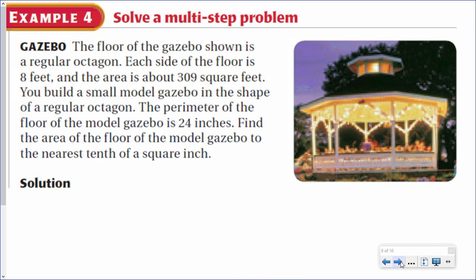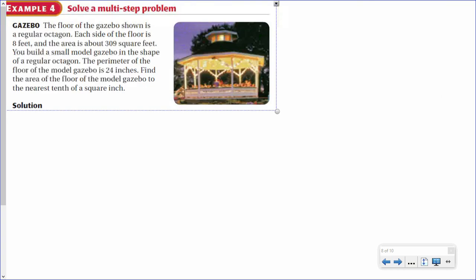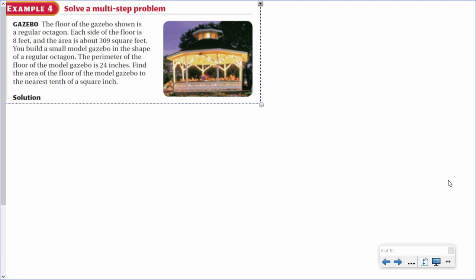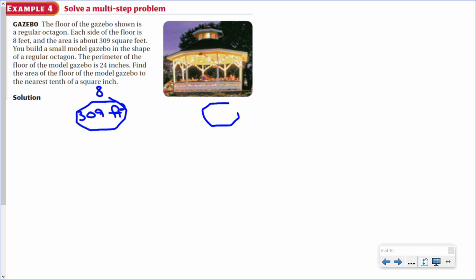Okay, and the last one. Again, I'll have to reduce this down here so I have room to write. All right, so a picture would be nice. So I have an octagon with a side length of 8. It's going to be really tough to draw an octagon on here. Okay, that's a horrible octagon, but anyway, one of the sides is 8, and in the middle is 309 feet squared. Now, there's another octagon, but it's supposed to be a lot smaller. I'm not going to be able to draw a really small one, otherwise it won't even look like an octagon. Okay, anyway. All the way around is 24. The perimeter is 24 inches.